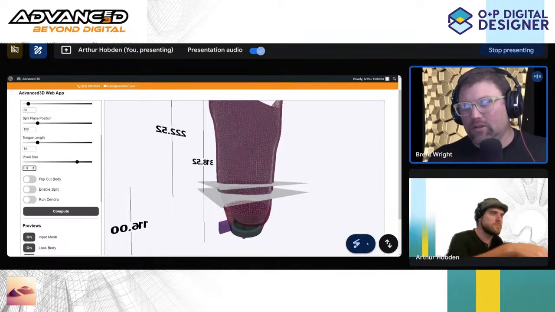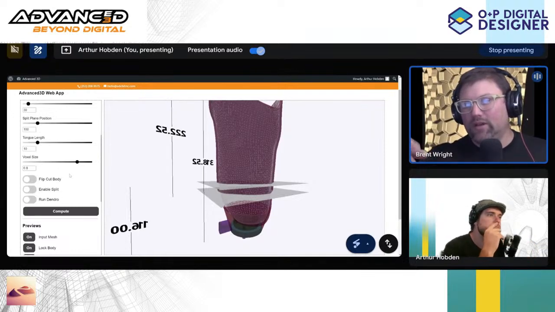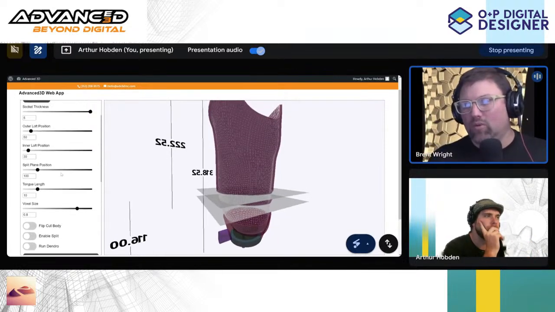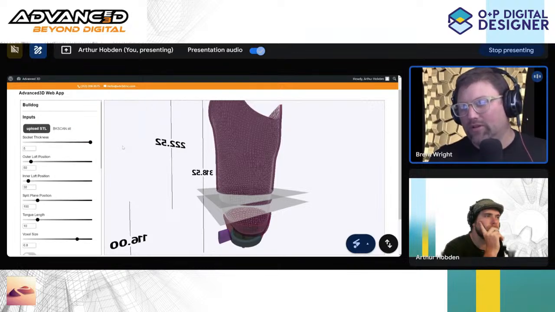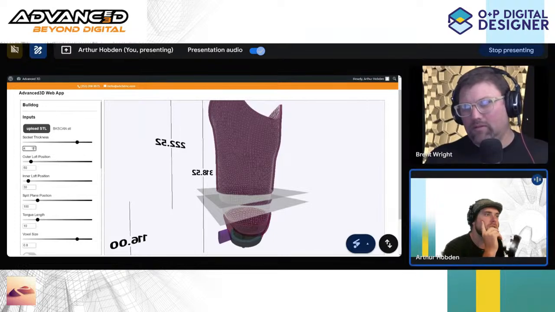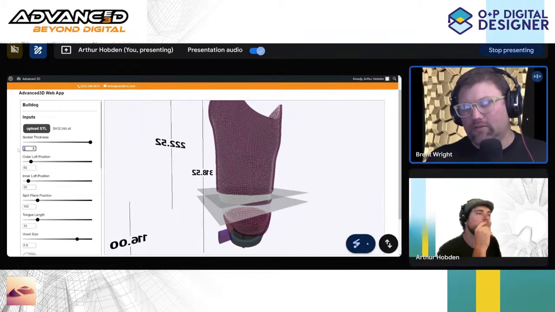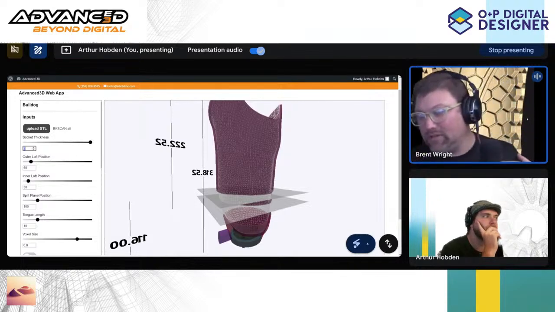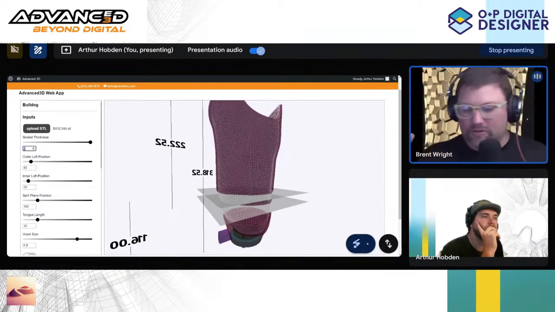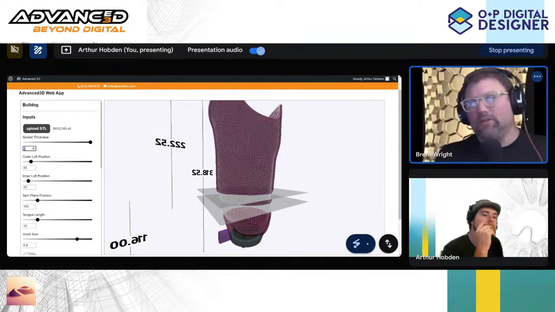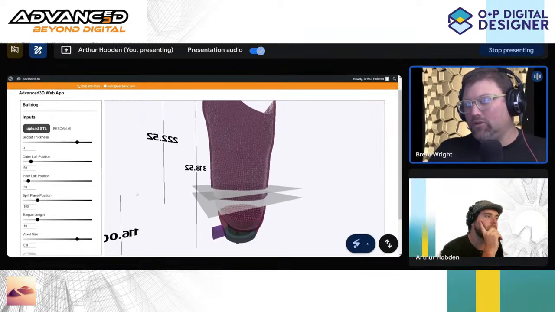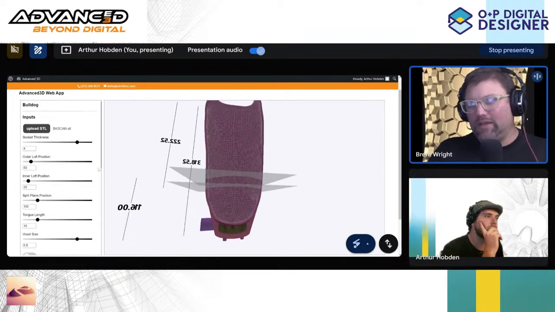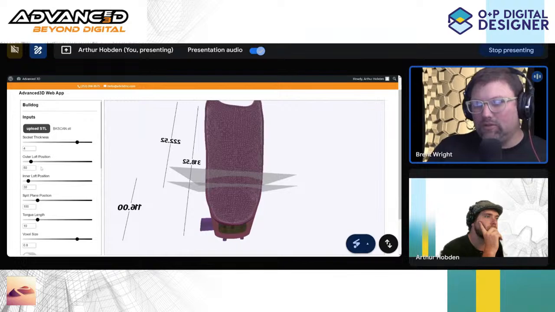Okay. Yep. And then you make a decision on how thick you want your socket. So 5 millimeters to start. Is that a good one? Yeah, it starts at 5, and we can expand that range. But I typically am in the 4, so I do 2 perimeters at 2 millimeters apiece. Okay. So then you have, we say, the inner and outer loft position.